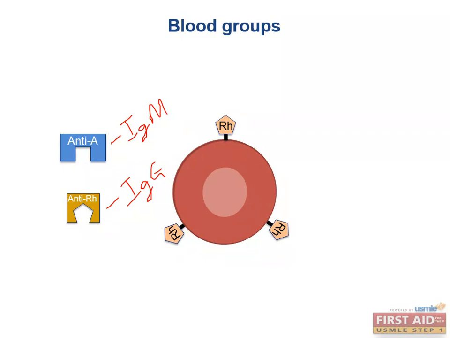If a mother is Rh negative and has a fetus that received the Rh antigen from the father, so the father is Rh positive and the fetus is now also Rh positive, fetal blood will normally enter the maternal bloodstream during pregnancy and delivery, and the mother will develop a strong Rh antibody titer. This does not affect the first child, as it takes time for the IgG titer to rise to a significant level. But subsequent Rh positive fetuses will be attacked by the mother's immune system, leading to hemolytic disease of the newborn, also known as erythroblastosis fetalis.